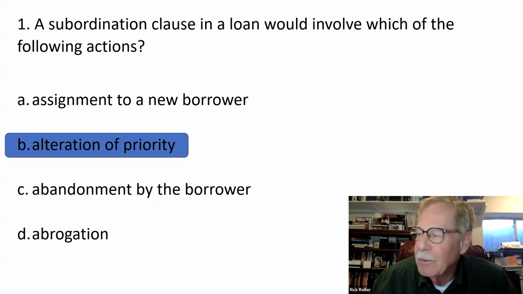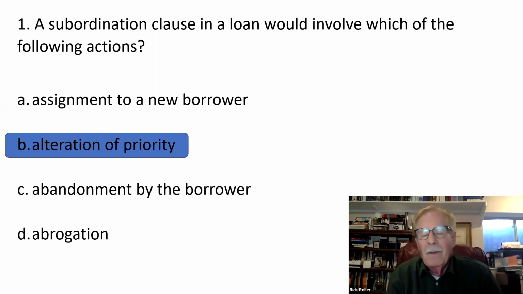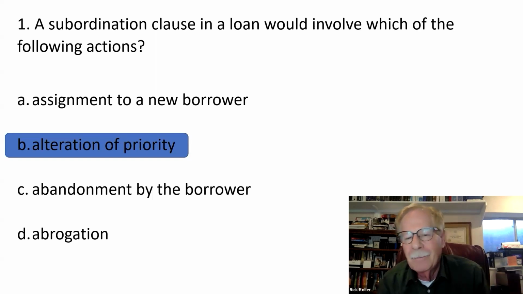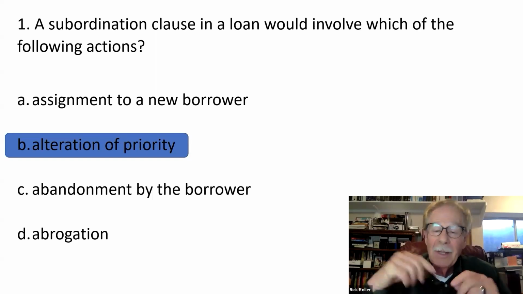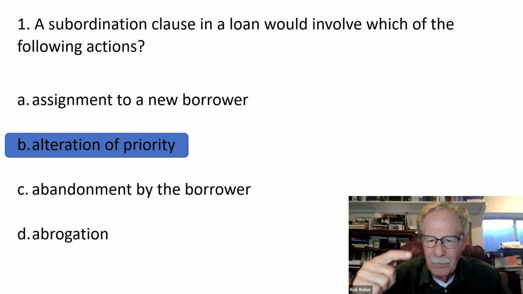If you have a subordination clause loan, a very common use of this is where you're buying a lot and you're a builder perhaps, or you're going to be working with the builder to build your new dream home. Let's say the lot's $150,000. So you pay 75 grand down. So you have $75,000 on that lot loan. But when you go to get your construction loan from a construction lender, they're going to want to be in first position, not second position, because the lot loan is already there. So it's in first position.